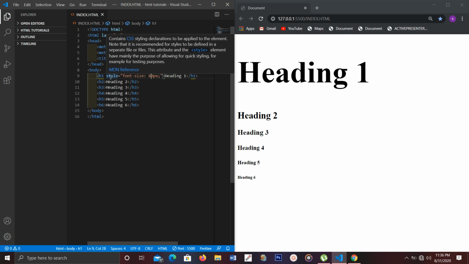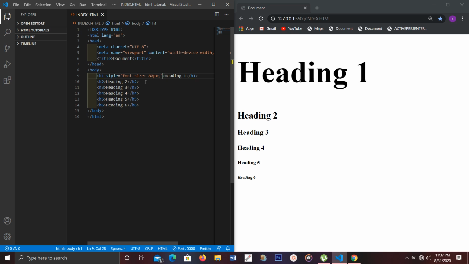So we are going to treat styling specifically. So if you don't understand what I did here, don't worry, we are going to treat styling specifically. So this is what style actually adds to our heading. So that's all for heading. So the next is paragraph.